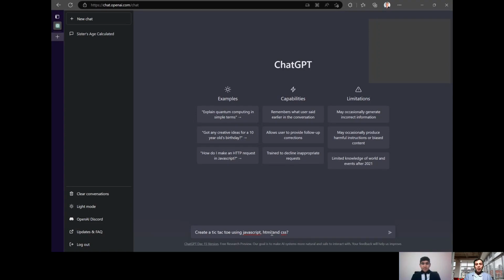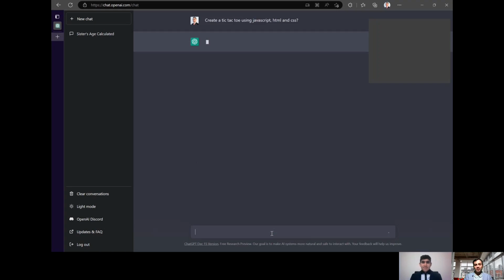Why are we going to use these technologies? Because in comparison to other complex programming languages, you need an IDE, you need something else, and more things that might not be what you would like. Well, in this case, it's something that we can test, and if we need to modify something, we can do it. So let's see what ChatGPT can provide us.